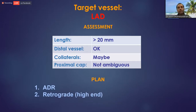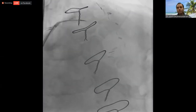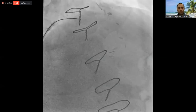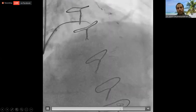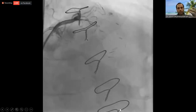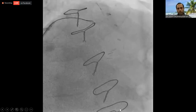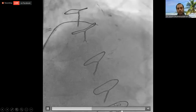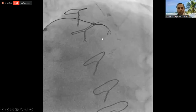So my plan really was to go do antegrade dissection reentry. That's a microcatheter followed by a wire initially to penetrate. Again, it's probably a Conquest Pro 12. Once it penetrated, the next step is for me to get the microcatheter to the tip of that. I'm just going to skip through this a little bit. Then exchange for an XT, which is often what I use for knuckling. There, that's a knuckle, knuckle, knuckle. Nothing elegant about it, but it works.